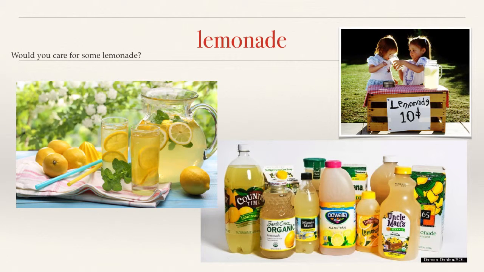Next, we see a drink that is very common. It's called lemonade. Would you care for some lemonade? We can see there's lemon and lemonades on the picture to your left. And then we can see many bottled lemonades. And we can see 2 little girls selling lemonade. It is usually called a lemonade stand.